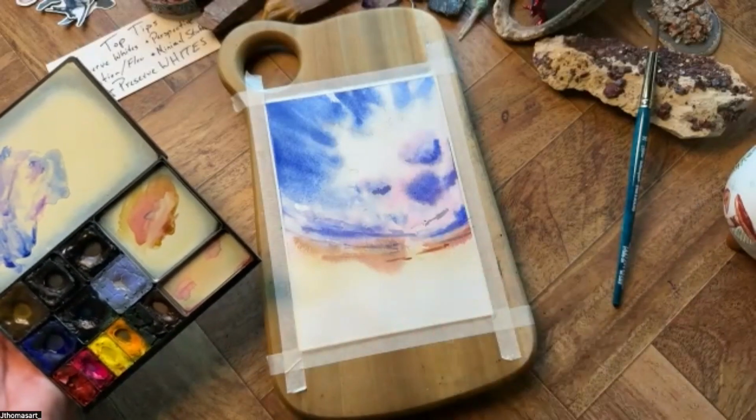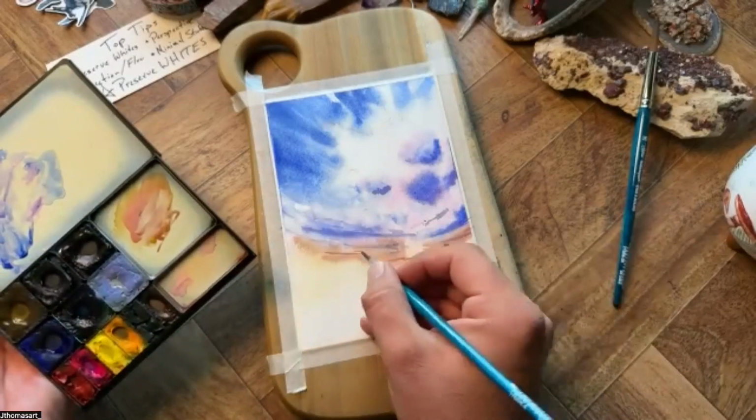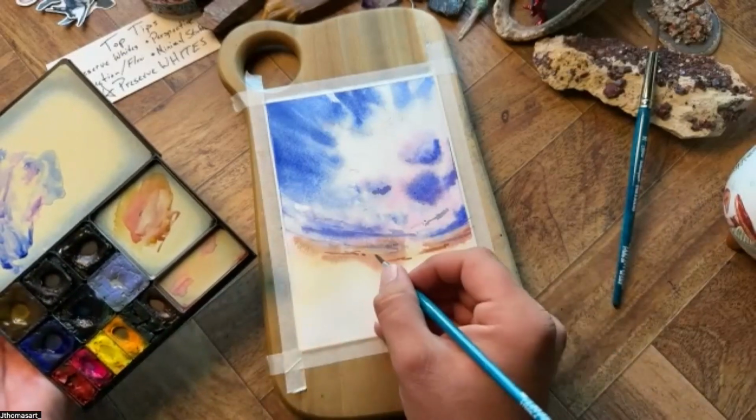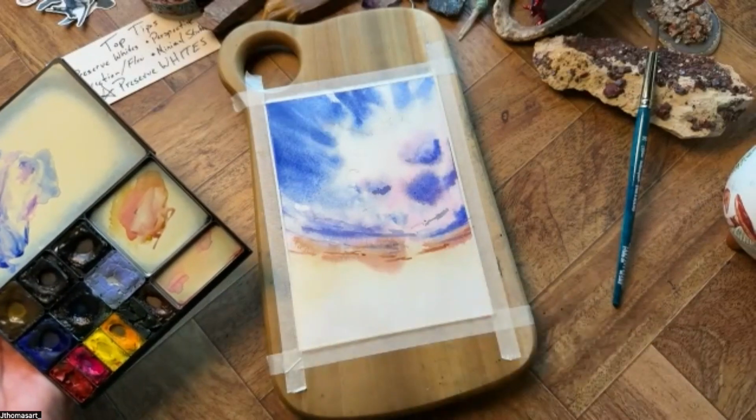Like I said, we did a whole year of skies, and they're all up on Instagram if anybody wants to check it out. It was hashtag skies with JT. We painted some pretty magnificent skies.